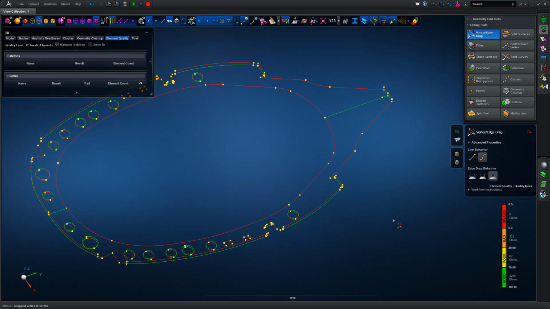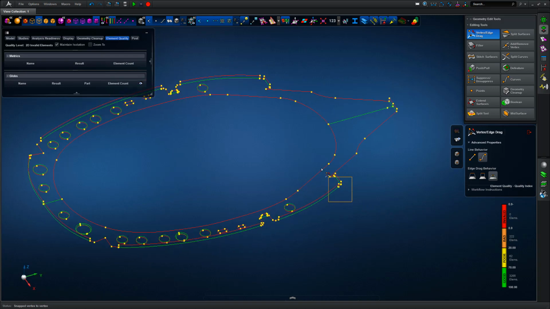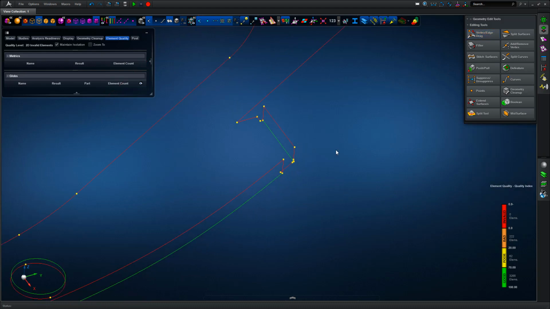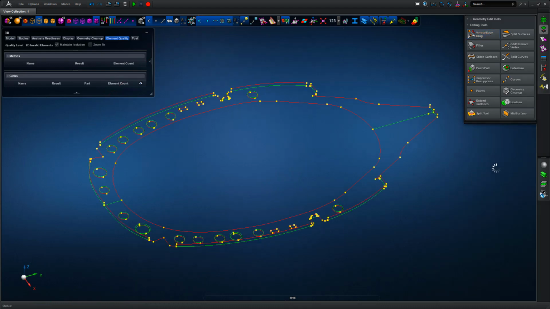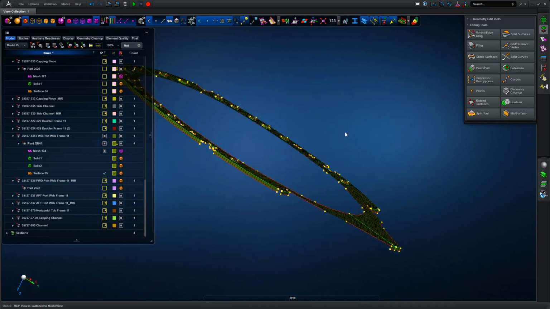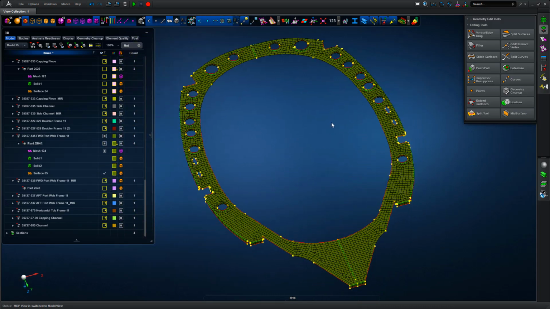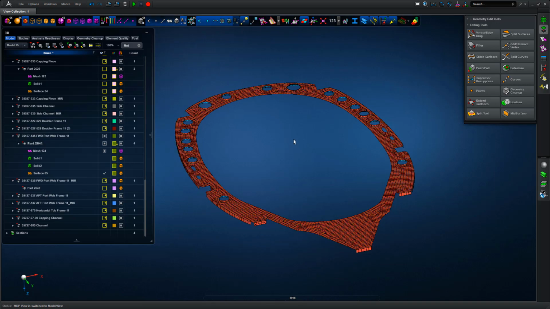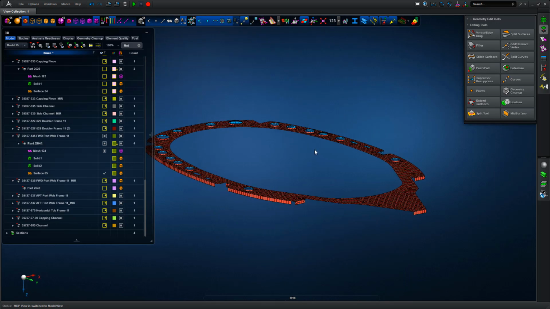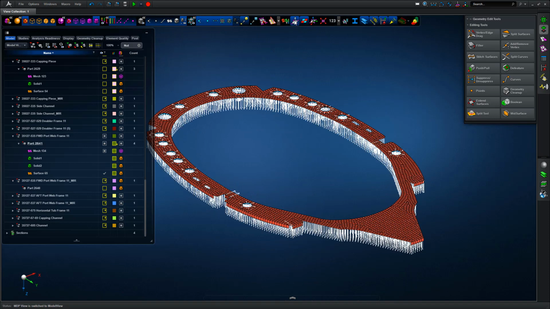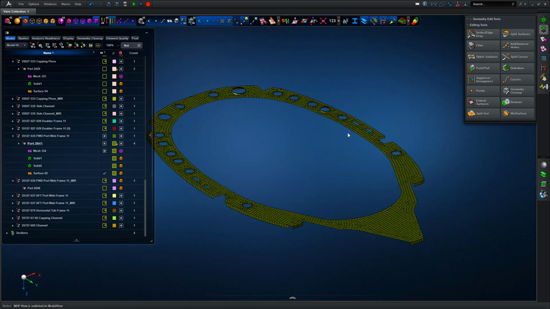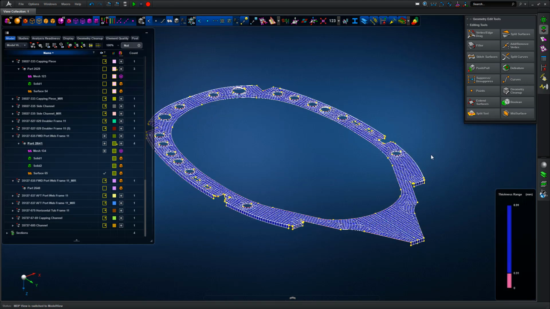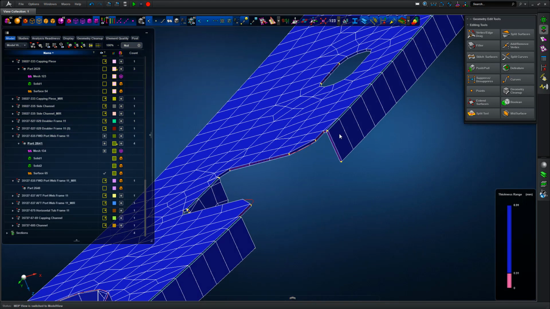On the left hand side, the model browser tree shows that in terms of element quality we now have no invalid elements anywhere. We have some poor and bad elements, and we could take some time to understand where they are, but in terms of our loads level fidelity, we're perhaps not so concerned about local detail at this stage. We're just trying to get a mesh on the structure to allow us to understand the overall stiffness of the structure and load path. So we check the element normals and normal consistency, and then look at the shell thickness.